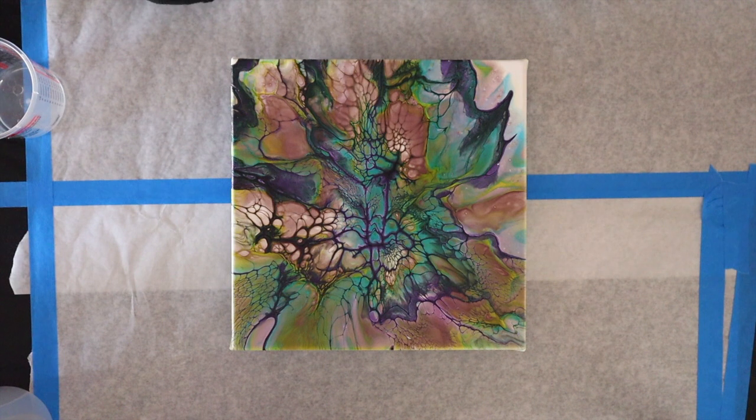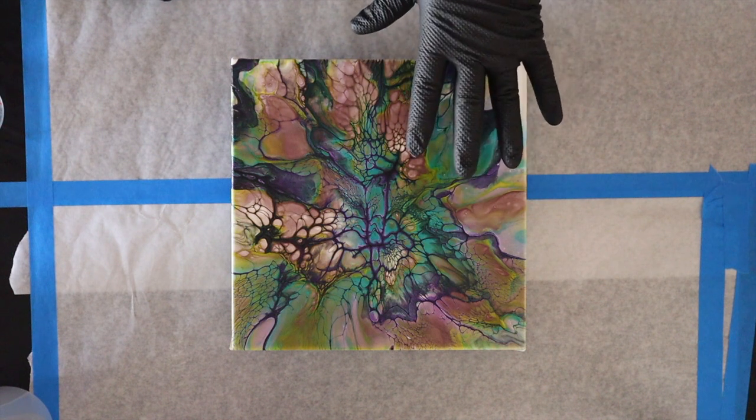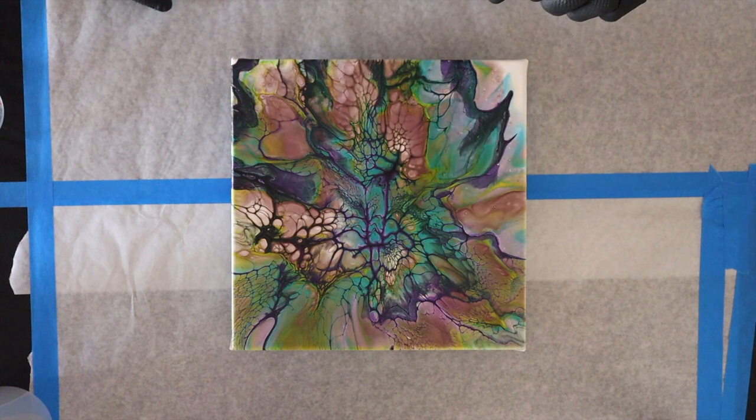So all that prep done. Just to recap, we've painted and cured the canvas. You've backed and pinned it. You've just cleaned it off with isopropyl alcohol. What's next? What's next is calculating how much resin is going to go on the canvas. It's a little sweet canvas that you've got.